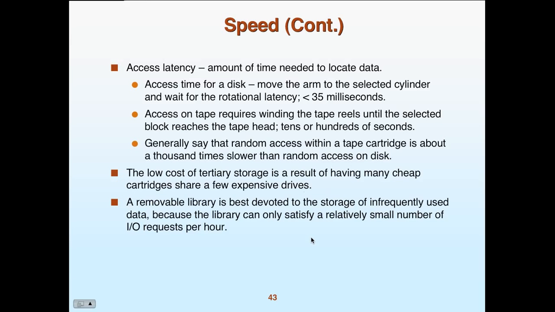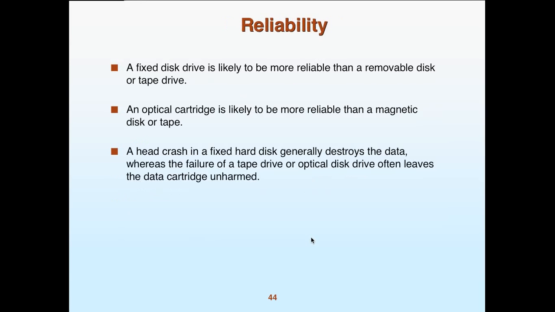So most people who want to move things away and put them on disks, if you're not going to use it very often, take all your photos, copy them onto DVD-ROMs and store it that way, and it'll last longer. It'll be more reliable in the long run. But when you want to find a picture, you have to find the disk that it's on and load the disk up, and it's slower to read it from the disk than it is from the hard drive, which is what the slide was saying. But it's safer. Just because it's faster to read it from your hard drive doesn't mean it's going to be there forever.